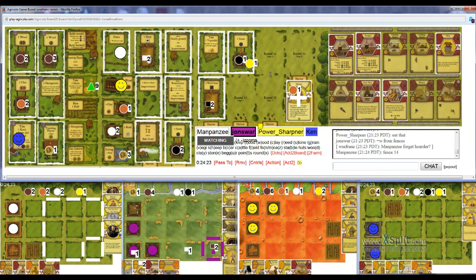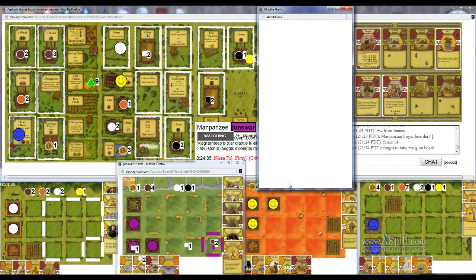Okay, so now we see someone making a move on Head of Revolution. Look at Manpanzee there, dropping 15 fences, filling up nearly all the space on his farm. He's only 2 spaces away from grabbing those 3 bonus points.